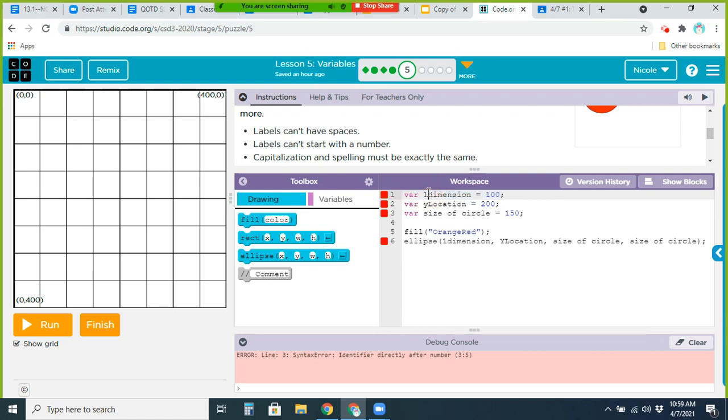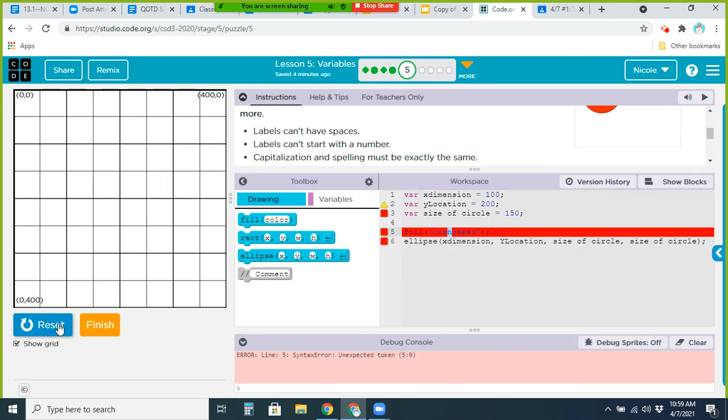Awesome. So if I get rid of the number, I'm going to call it X dimension, because why not? But if I change it down here in the ellipse, if I change the name here, I have to have capitalization and spelling exactly the same everywhere. So I'm going to delete the 1 down here also and add an X. Awesome. Okay. So now I'm going to try to run it.